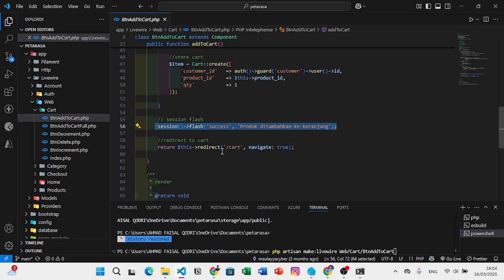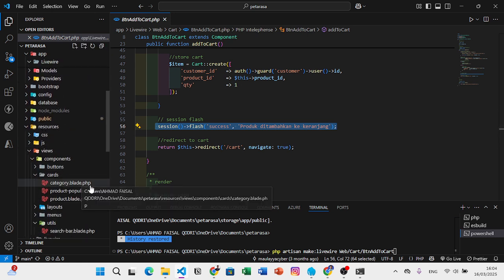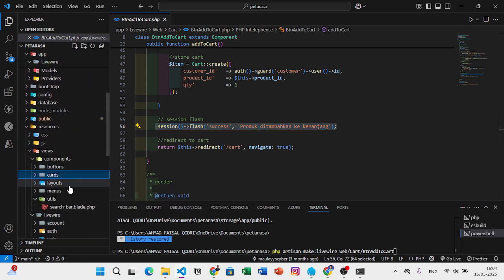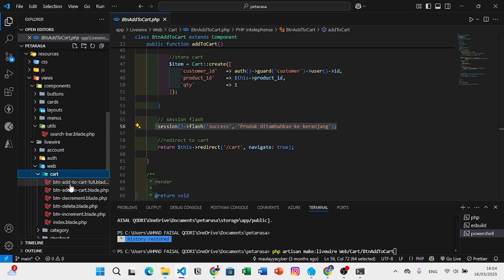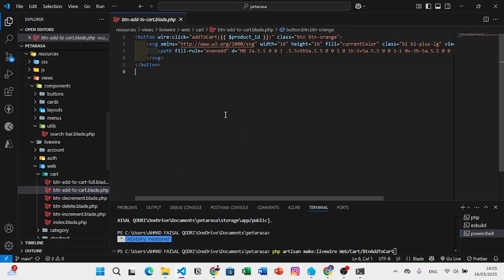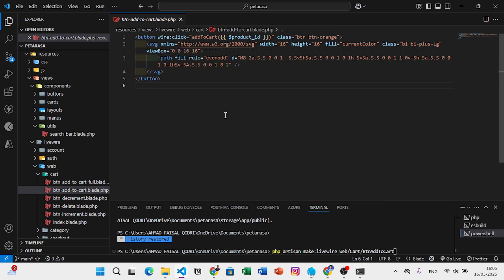And then we move into the other file, named cart button add to cart. Here there is the add to cart button, and then we call the add to cart button component in the product popular.